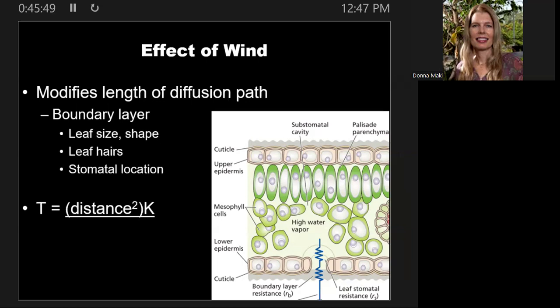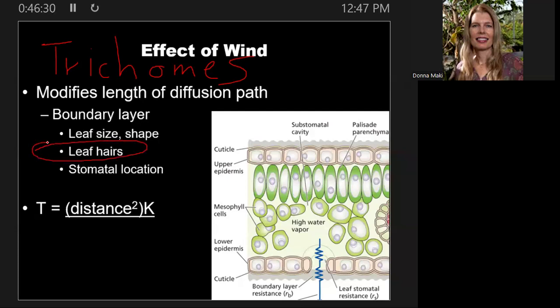Now, plants have physical ways to kind of manipulate that in a way by how they adapt to their environment. They can change their leaf size to some extent, their shape. They can actually modify how many leaf hairs they have. And if you've had BI 230, you know that leaf hairs are called trichomes. Okay, so the trichomes. So plants can modify how many leaf hairs they have.